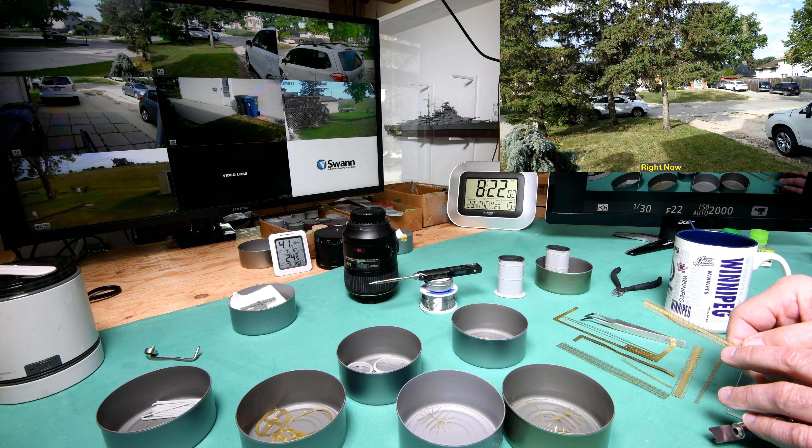We'll just try and tin that whole thing and see what happens — does it change shape a lot? Now this liquid flux here — I've had this for many years. I thought it might have been the original bottle I had since I was a teenager living at home, but anyway it's a Canadian Tire product, same store as the latter came from. What we're going to do is use this piece of sprue. I know it's not going to tin very well near the clamp because the clamp is going to act like a heat sink.